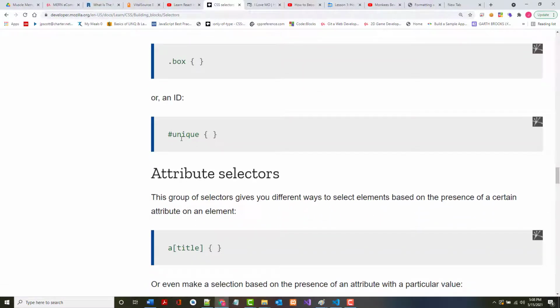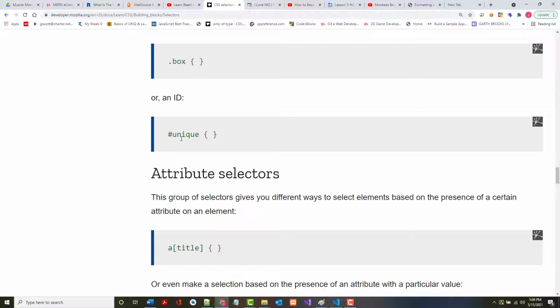Now, they have not done a good job in this book or in this presentation so far of talking about IDs. There are 2 basic differences between IDs and classes. Number 1, to actually show the class in your CSS, you preface the name of the class with a dot or period. Whereas with an ID, you preface the name of the ID with a hashtag or a pound sign, whatever you want to call that.